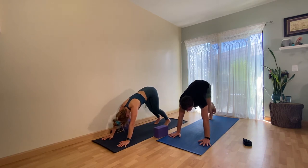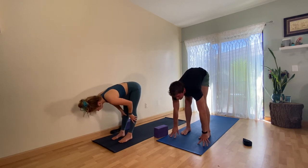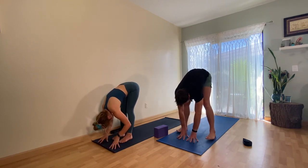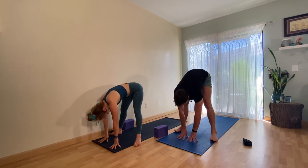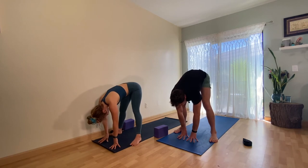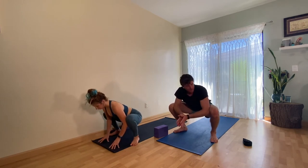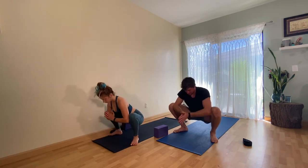Exhale, step to the top of the mat, half lifting with an inhalation, folding in on the exhalation, fingertips on the earth. Toe-heel your feet out to the width of your mat, heels in slightly, toes out slightly, your pinky toes might even come off of your sticky mat, and then from here, start to drop your butt down. Don't drop your butt all the way down until your legs relax.